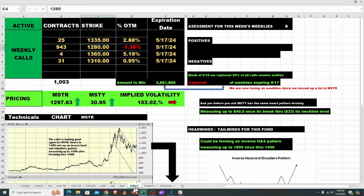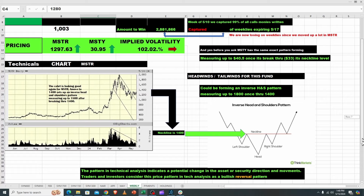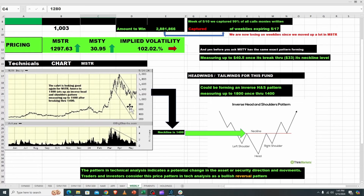So let's look. These are the weeklies again. So here's what I did, guys. I want you to see. So we're still a little worried here, but let's take a look at what the charts are telling us, okay? So I updated the chart, and this stuff excites me. Sorry if it bores you, just move to my payment analysis. But what this does is, nothing is perfect, but it gives you a high probability instead of hopium. Hopium is nothing but hope, right? This is an educated, logical, technical analysis of human psychology and how they react. Thus, they're called chart patterns, right?